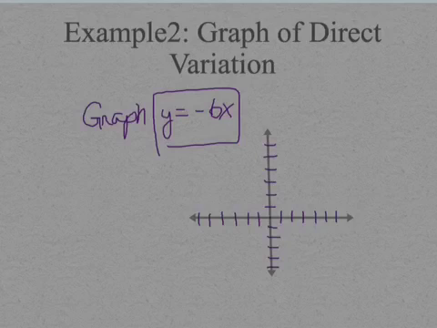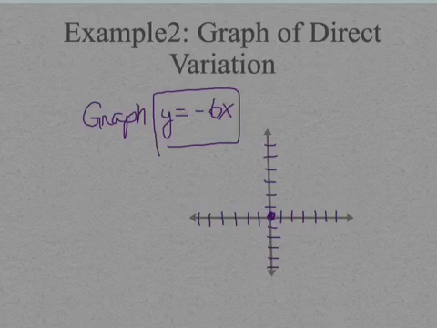I kind of let the cat out of the bag in the last example. The fact is, it's direct variation. There's no y-intercept. I know we haven't officially talked about that this year, but you get what I'm saying. Not that there's no y-intercept, but the y-intercept is 0. So all direct variation equations go through the origin.